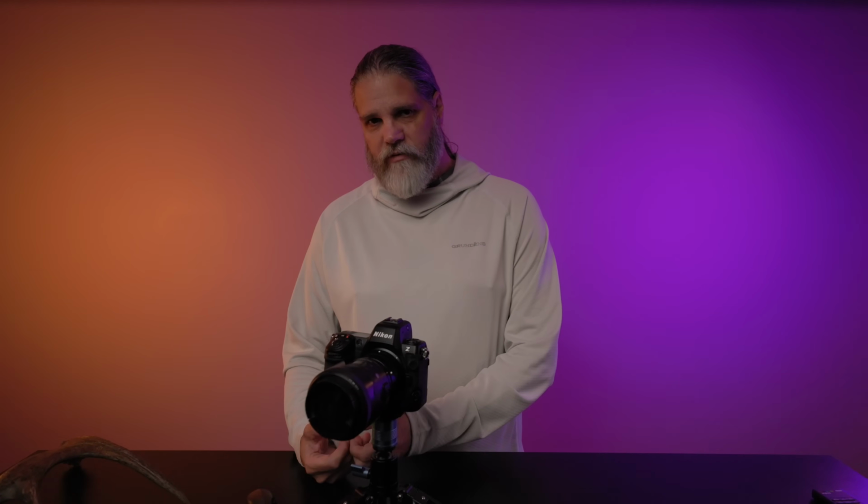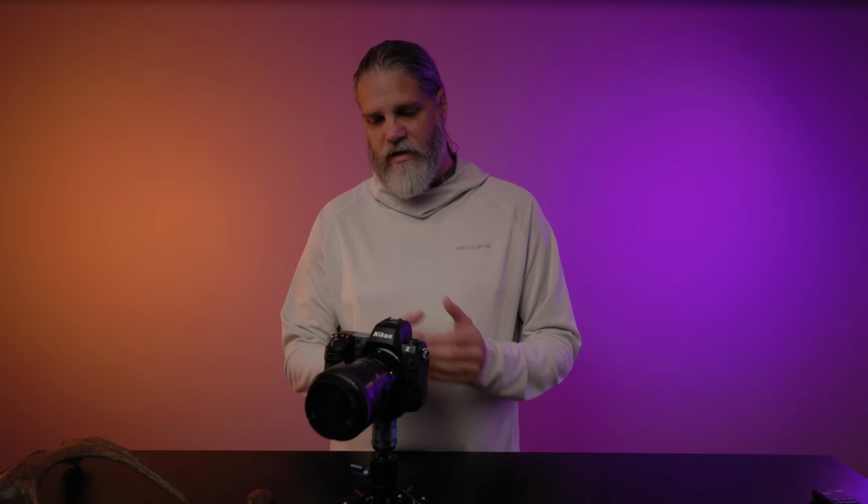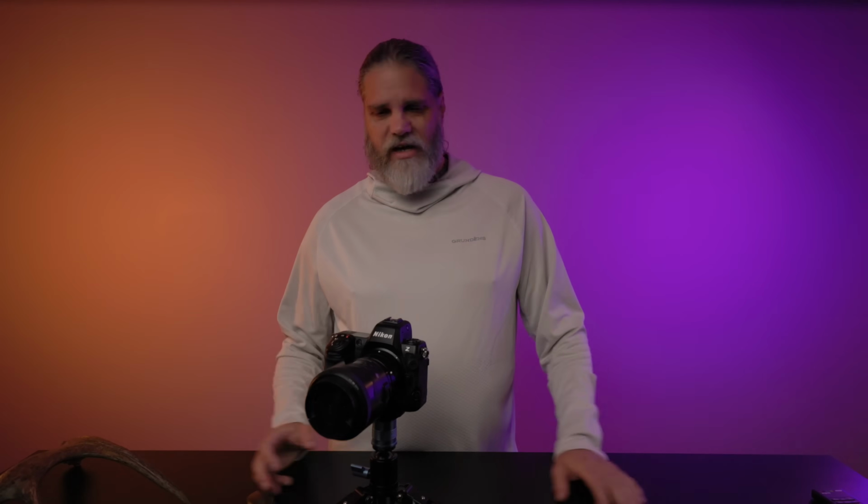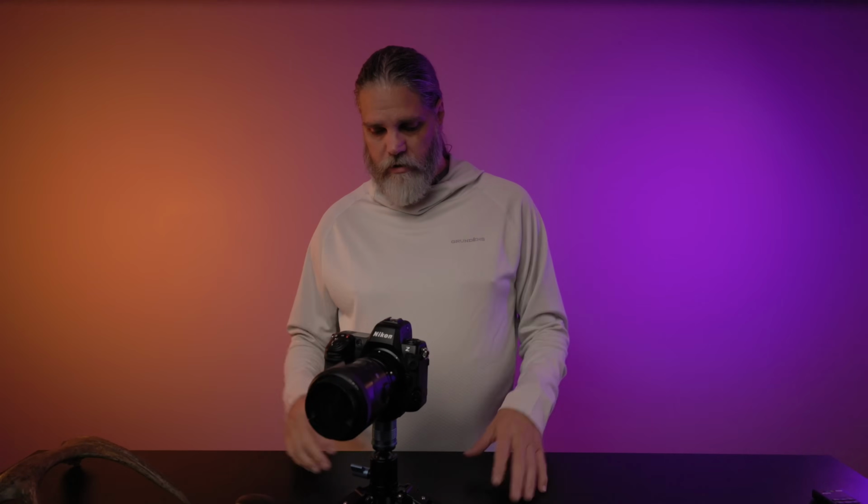Because that means the buffer on this guy, with a really fast CFexpress Type B card, you're going to get about 100 some frames before you hit the buffer wall on this thing. And then after that, which is fantastic, it doesn't stop. It just keeps going. After that, it'll keep shooting 16 frames. So you go 20 frames, 100 or so shots, then you're at 16 frames a second. And why is that good? People say spray and pray. Well, not really. If you have a swan that's taken off, it takes him a long way for a swan to get off the lake or a river or wherever he's on. And you're going to need more than 4 or 5 seconds to get that shot.